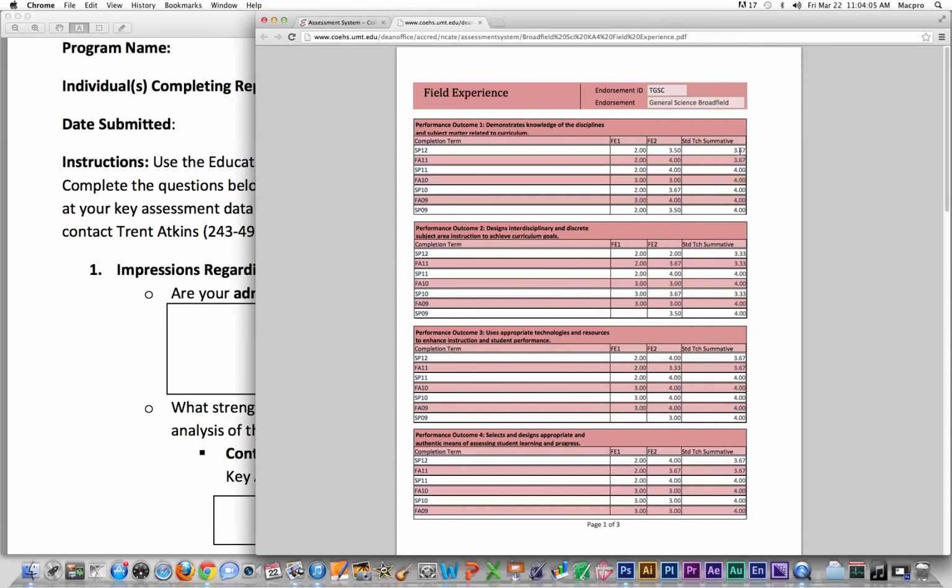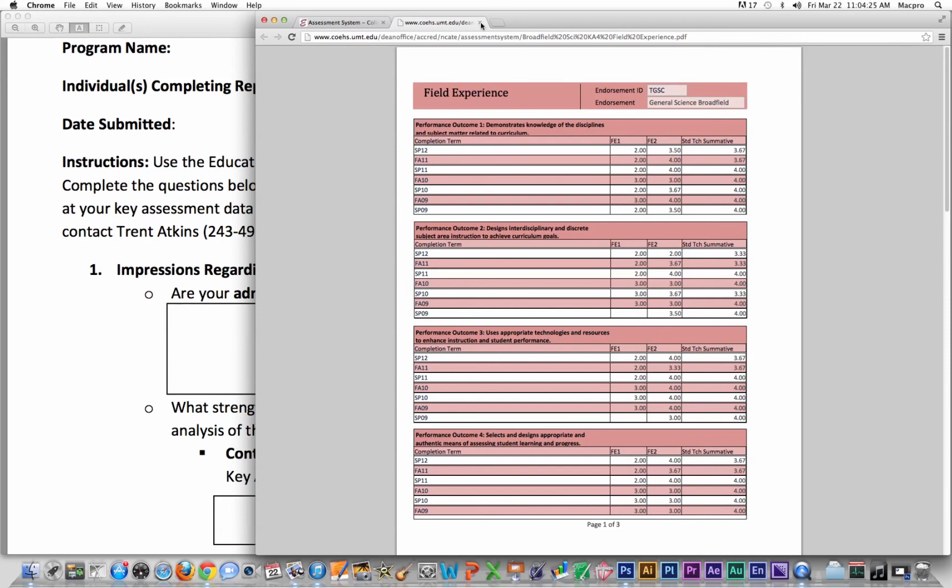So you can review these different scores that students received. Actually, this is a kind of composite score of folks in the field and university supervisors. And then also, if you look at this, is more discrete subject matter.